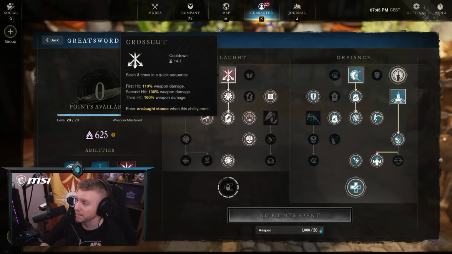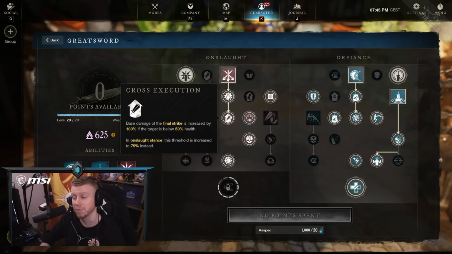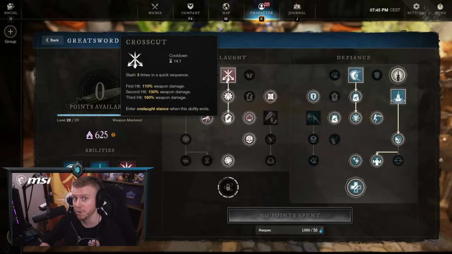And then finally, Leech and Crosscut. I just find this ability to hit really hard. It's going to be good to generate threat, and also the Leeching Crosscut perk, which goes with this, gives you a massive amount of sustain.